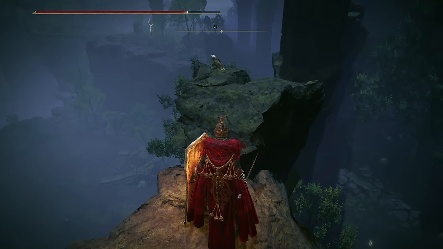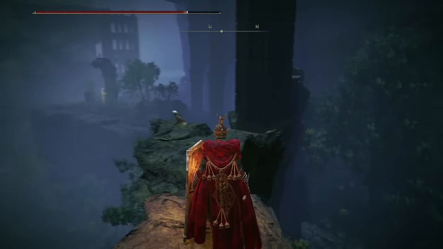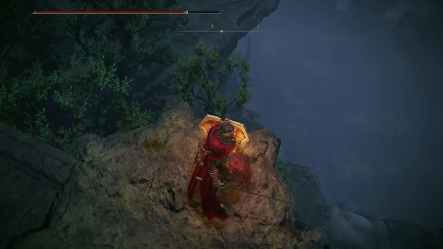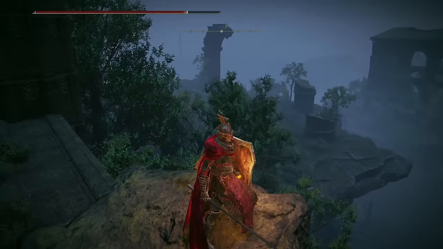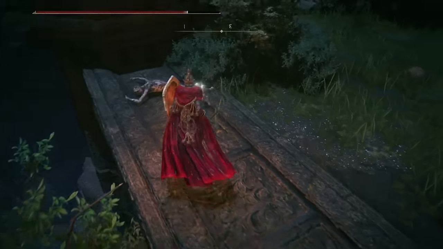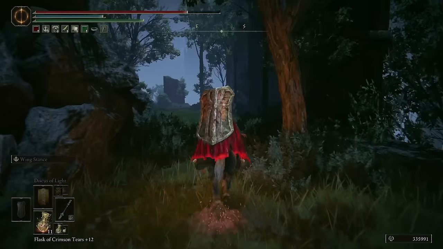Like, I could make it from this one to that one. I don't know if that's a safe spot to land. Yeah, not sure I like that plan. Let's take the stairs down. That seems safer. Even with the hippo.